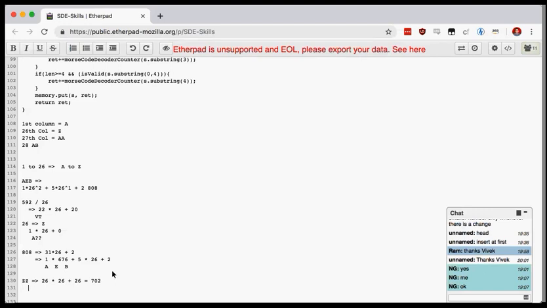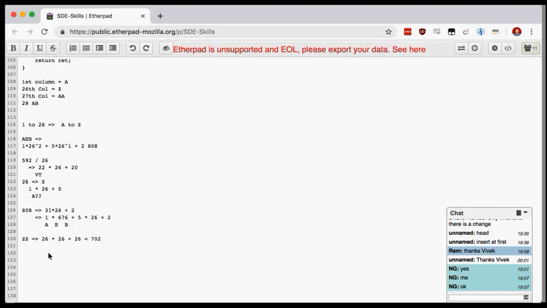So the thing to think about is this, right? How does ZZ map? If you actually did the division, it essentially would be 1 times 26 times 26, plus 1 times 26 plus 0. That's how it should be if you did the proper base 26 calculation, correct?